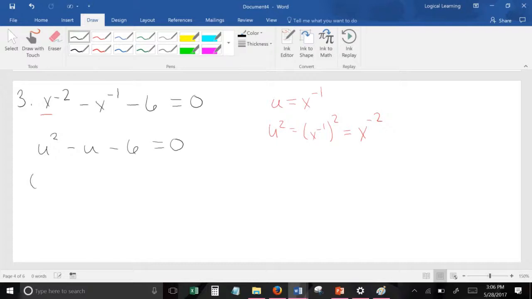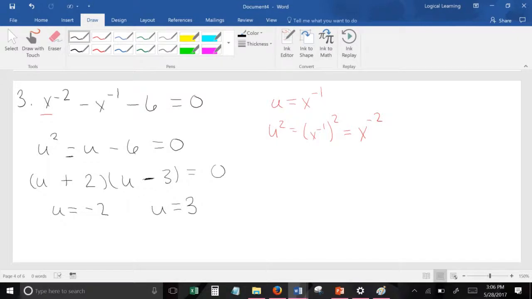And again, we have something in the quadratic form that is fairly easy to factor. So 6 is 2 times 3. We don't have an a coefficient, it's just 1, so we put our u's in. Now we want a negative here, so we need the negative number to be bigger than the positive number. So we have u minus 3 and u plus 2. And in fact, negative 3u plus 2u will give us negative u. So using the zero product property to solve, we set each equal to 0, and we'll get u is equal to negative 2 and u is equal to 3.